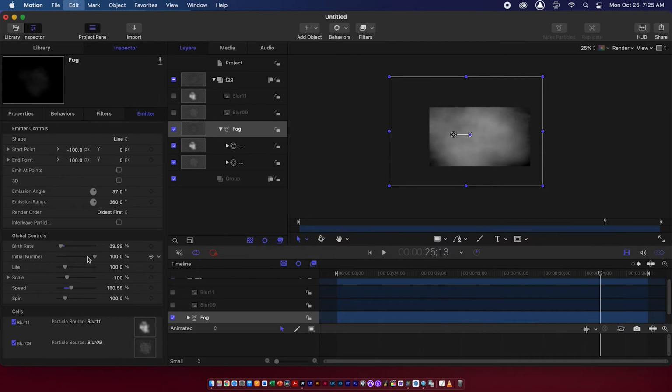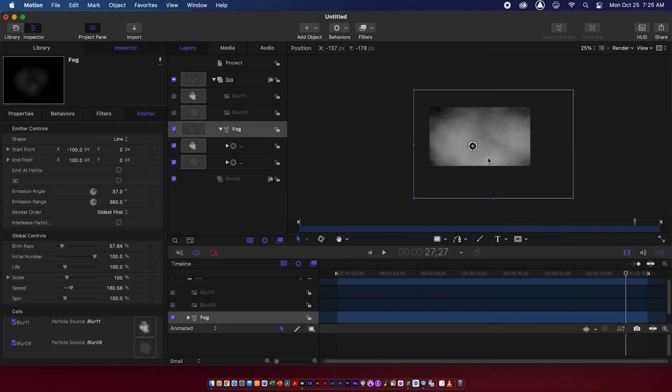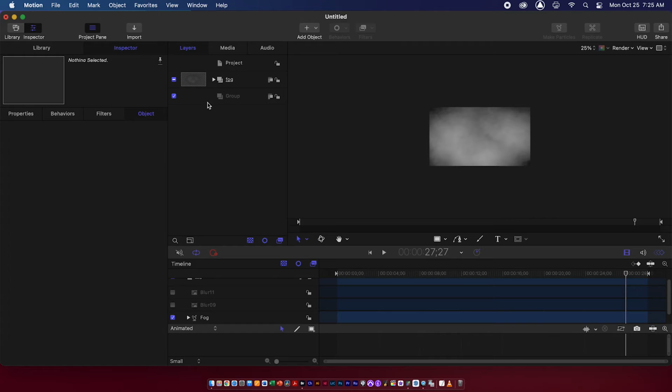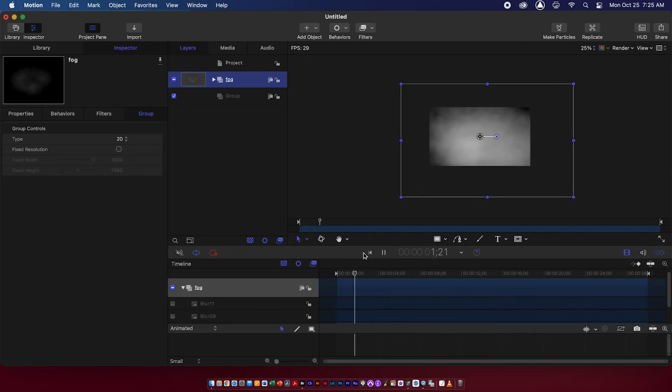Actually, I'm going to undo that. Make it back to 57. Let's see how that looks. And just move it to the right. Now you'll notice the slow and lagging issues, and this is why we're not using particle emitters in our Motion project. Instead, we're playing with the particle emitters, like what we're doing here with this group, inside of Motion by itself, so that Motion can handle it and play back in real time what we're seeing.